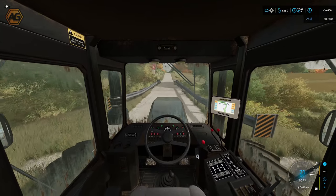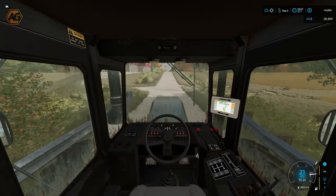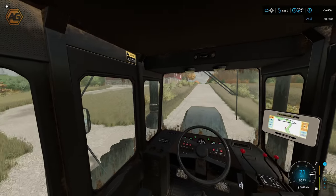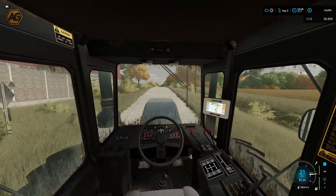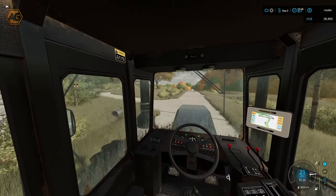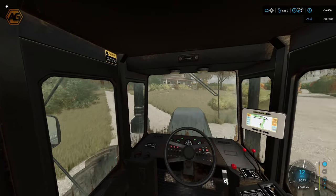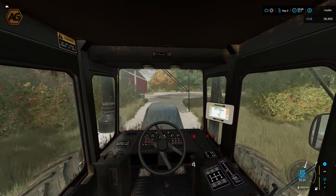Fingers crossed we can actually make it across this narrow little bridge. Not a huge amount of space, but if we can get across with the duals, we should be able to squeeze our way across. Now, I can't see it out of that side of the barn, so I'm going to assume we need to head on up the front here. See if there's an entrance. Yeah, this looks like us. Let's get turned in there, and I think, there we go. There it is, sitting, waiting patiently for us to get hooked up to.